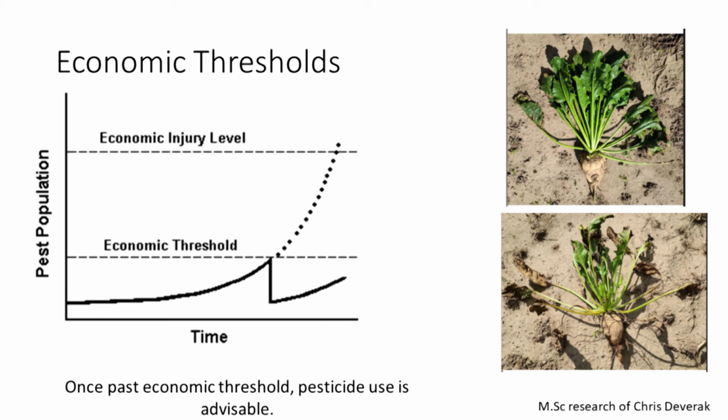On the top, you can see sugar beet. These are photos from Ontario where there's some damage. You can see it on the outer leaves, and on the bottom you can see just much more severe damage in these sugar beets. And so fungal disease is typically assessed in terms of economic thresholds, in terms of the total leaf area damaged or how many leaves are damaged and show signs of infection.